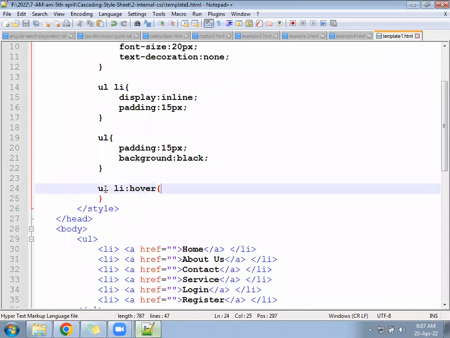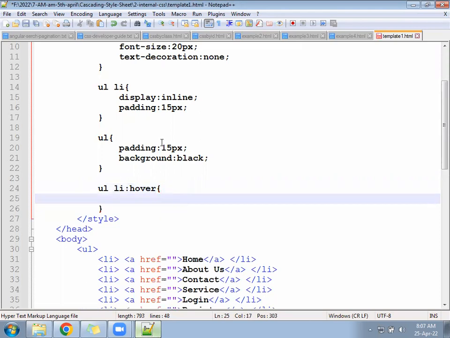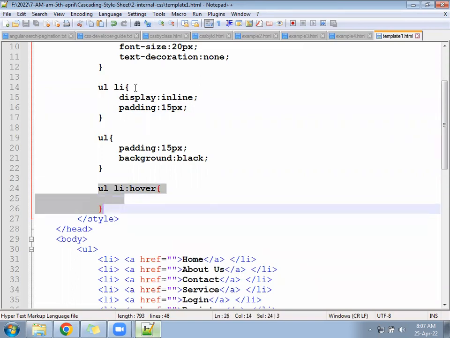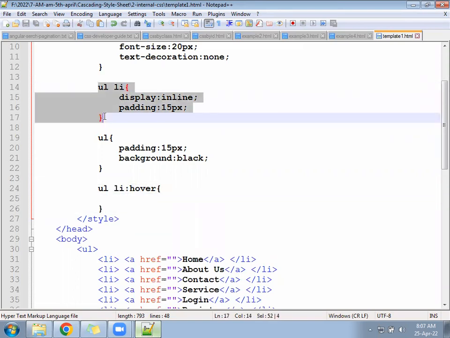Inside the UL there is a li colon hover, so the hover effect will get fired. You can see you have written UL and li in one more place here. So this first UL and li will execute at the time of page loading.